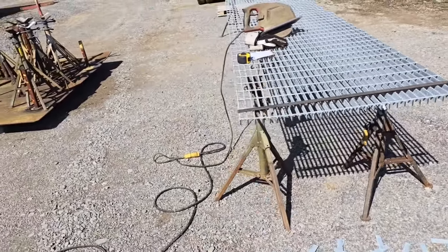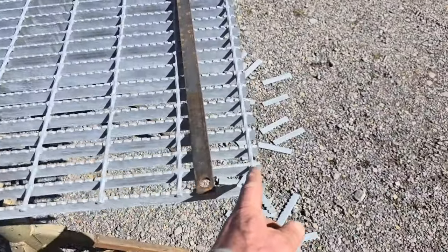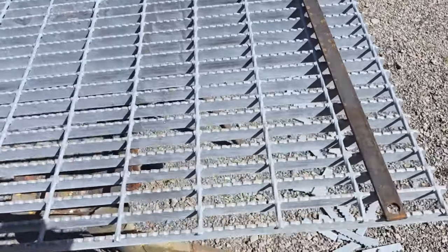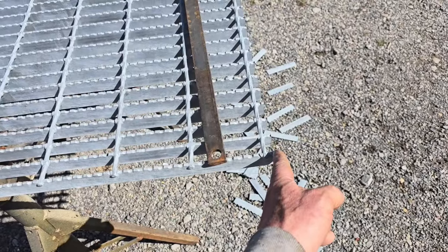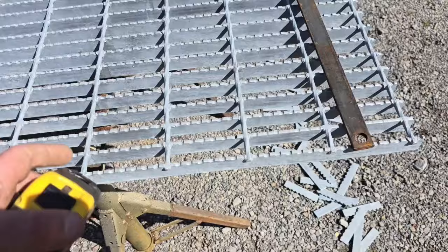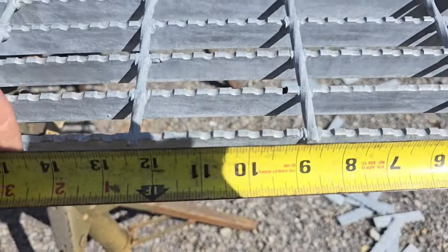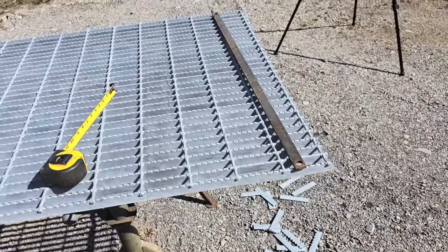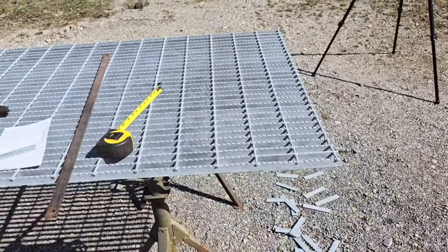So our plan now is, like I showed you when I had my tape measure up here, to get 9 inches. From the center of that bar to there is about a half inch, center of that bar to there about a half inch, and that makes us where we got our 9 inch grating. And one of the things about cutting this stuff, well, there's a few things to consider on it.